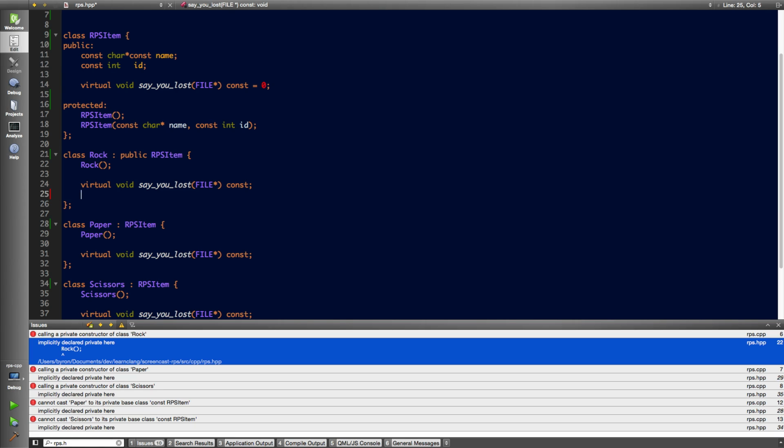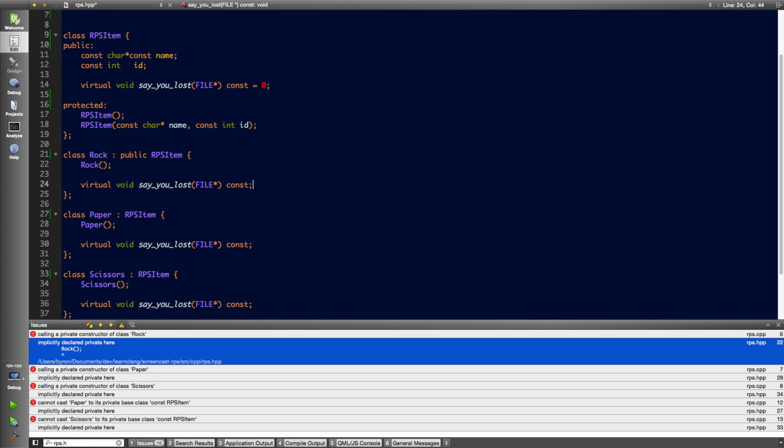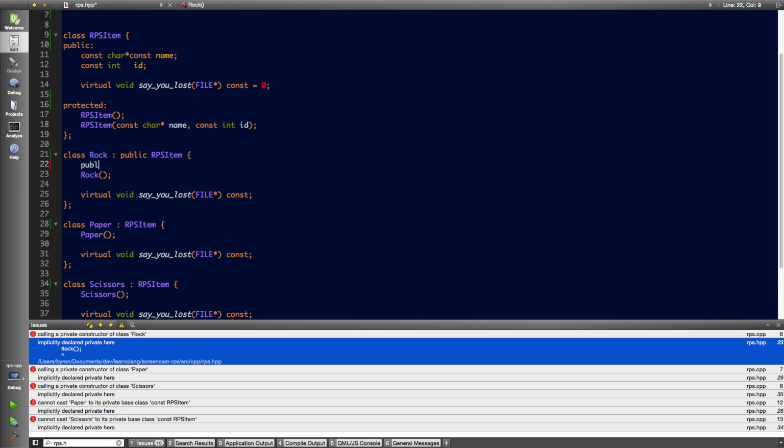This can be useful basically if you want to force people to use your method. I can't really make up a case yet where this would be useful, but I've used this myself on some occasions, and I wonder which occasions these have been years ago. So let's make this public as well, because we want to instantiate it, and let's see what happens now.